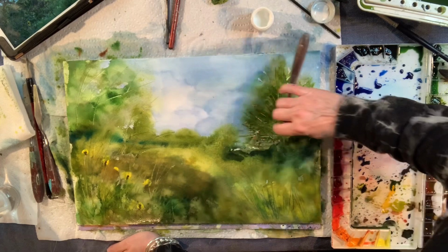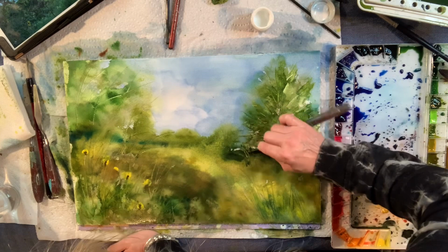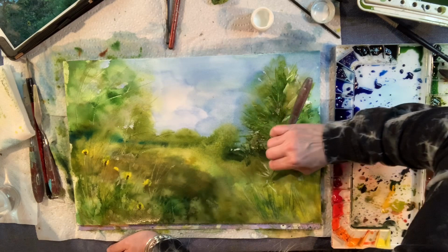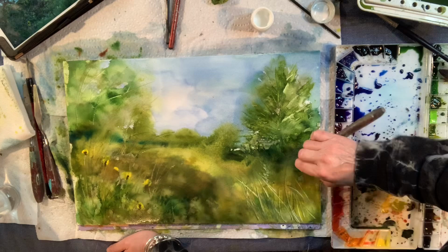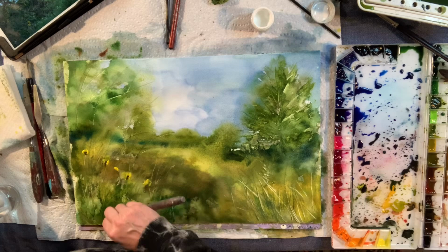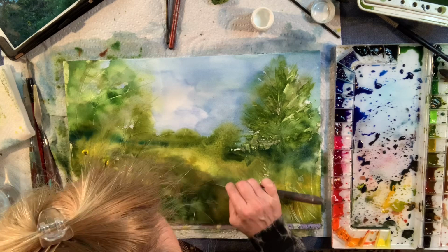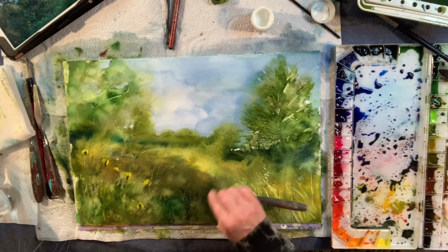And what I like about it right now, I'm putting all these textures into that tree and kind of opening up the painting. And when I say opening up the painting, I mean it brings that white back into the painting so the painting can kind of breathe. I think of it as almost oxygen that the painting needs. If it's just solid paint and there's no white, it doesn't feel right. So you want to either retain the white or put the white back in. And I'm putting the white back in right now by scoring that paper. And I also put the white back in by retaining some of it and also by putting the bleed-proof white in.